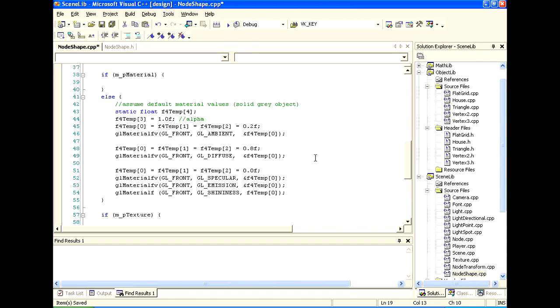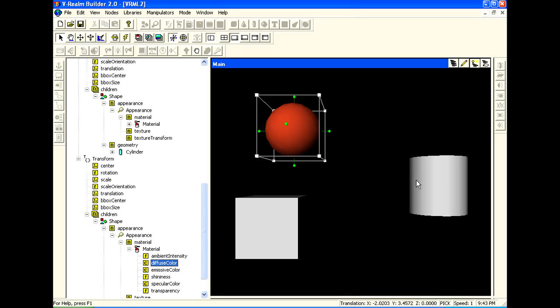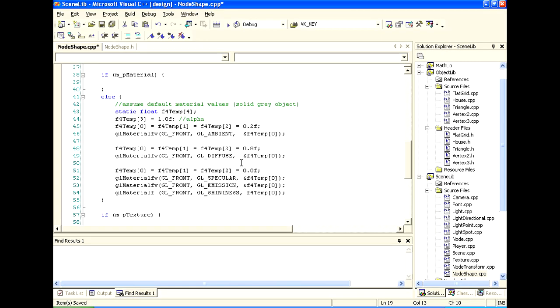And I'm not going to talk about these in detail now. Instead, I'll save it whenever we go and implement the material class. But in general, what we're doing here is we're just setting a bunch of default values so that the object itself will kind of look shiny. You notice it has shading to it. It's darker on the sides and shiny in the middle. And it always looks kind of gray. So these values here give that impression. So our ambient, we set red, green, and blue to be 0.2. And we set the alpha value to be 1. So we pass that in. We then change the red, green, and blue values to 0.8, and we pass that into the diffuse. That gives it the gray color. And then we set the specular, emission, and shininess all to 0, so we do that here.